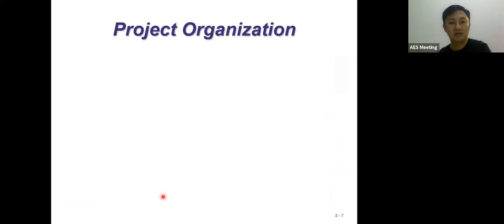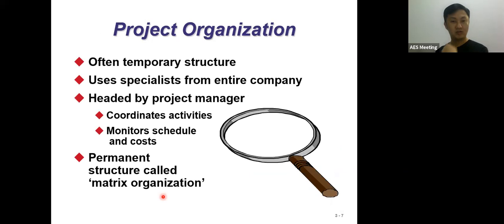Okay, so nevertheless, for the project organization, project organization always comes with the picture that these projects are somehow temporary. Temporary means that once the project is completed, the entire team or the structures can be demolished. So in that way, they can be replaced or the structures no longer exist anymore. Okay, so that can be the temporary structure.